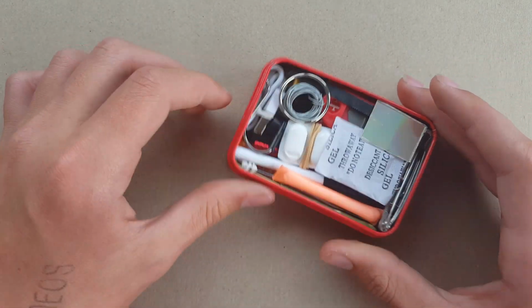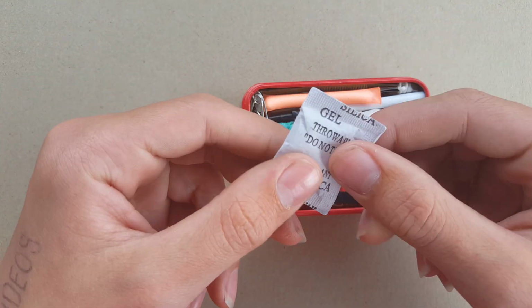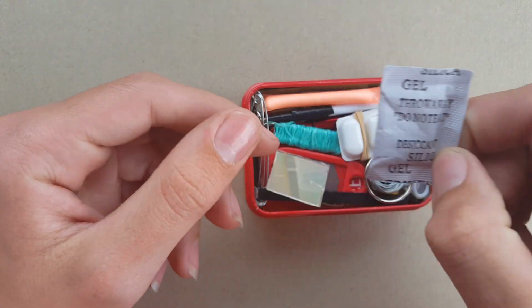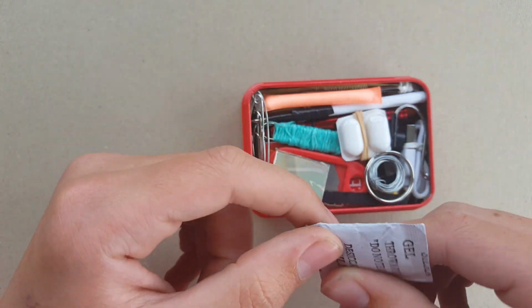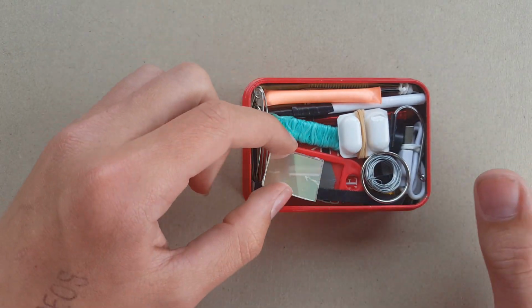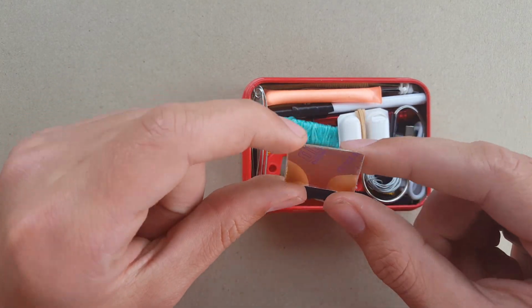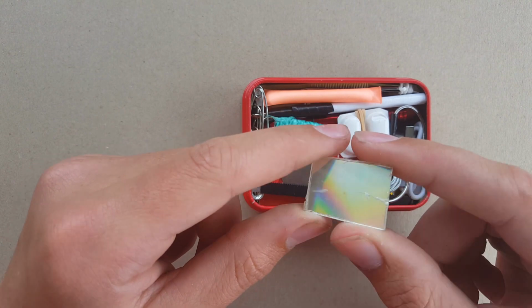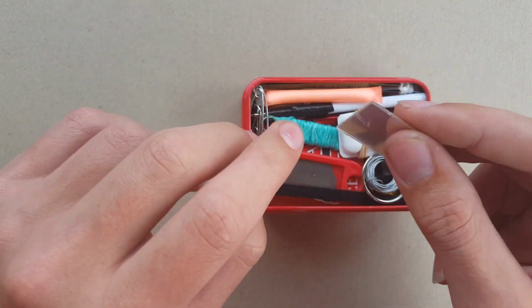So yeah, the first item in this kit is the desiccant. This just helps absorb any moisture that gets into the kit to prevent things from getting wet from condensation. This is a backup signal mirror. It's the back of an old CD actually. It's quite a good signal mirror, surprisingly. You can also drill a hole in this and use the V method for signalling.